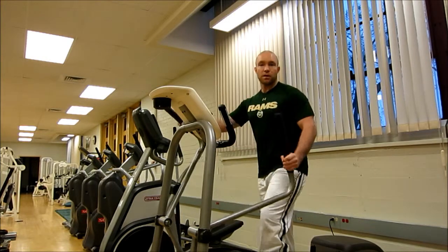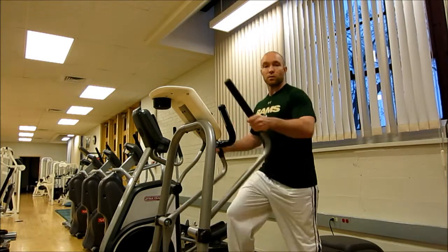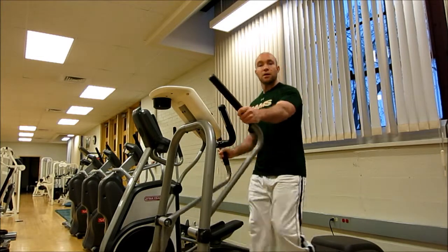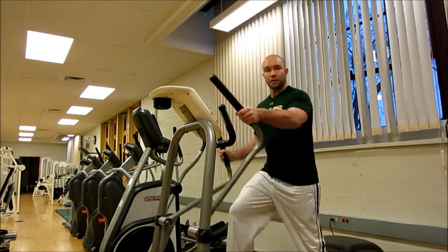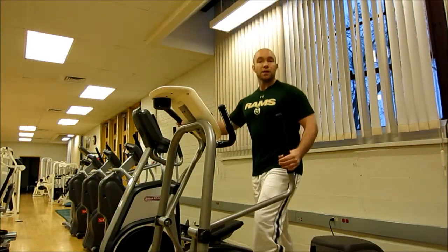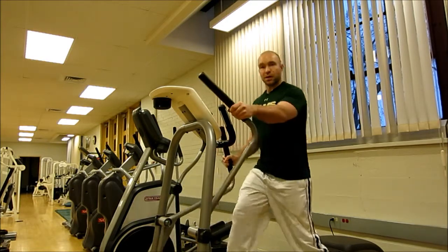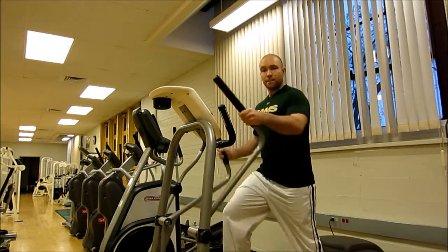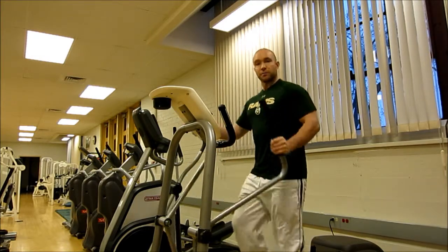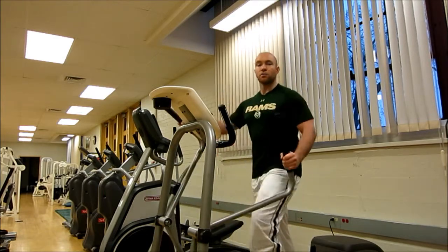Now, as with most resistance exercises for cardio, you're going to want to go for somewhere over 10 minutes optimally. Anywhere up to 30 minutes is what you're going for in a cardio session. And I choose to switch my cardio machines up. Although if you really find that you enjoy doing one of these exercises, you can absolutely continue doing that exercise for the full 30 minutes. I choose to switch it up though, so after doing 10 minutes or so on this elliptical, I generally switch to another exercise. So next we'll be looking at the row machine.